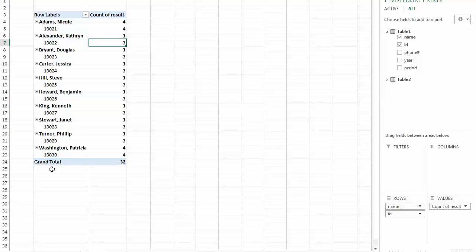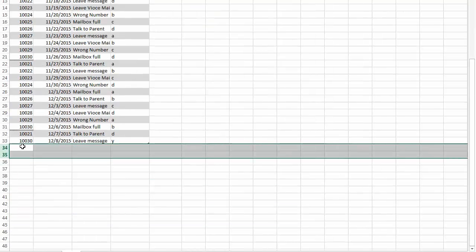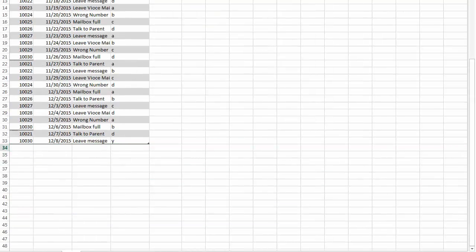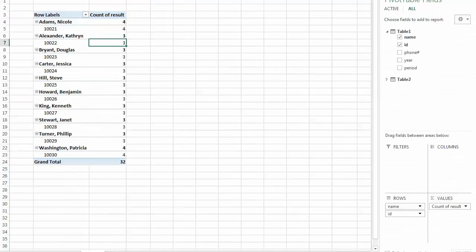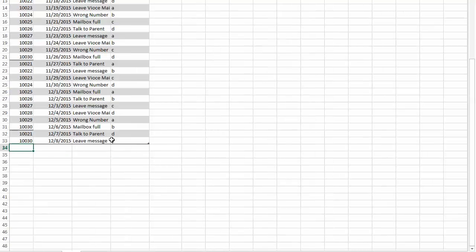Now, say we want to enter some information on them, all right? So we're going to say we called Philip Turner and Patricia Washington's house. So we go over here to data, come down here and we have their ID numbers. Sorry, look at this sheet 3. So 10029, 10030. Remember, you want to tab over to continue your chart. 10029. Today's date is right here.